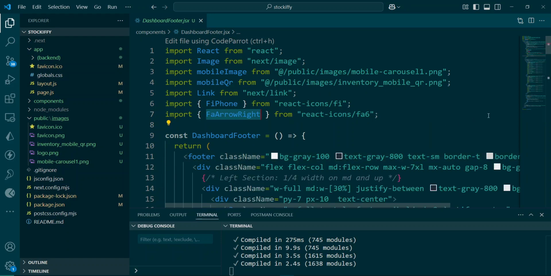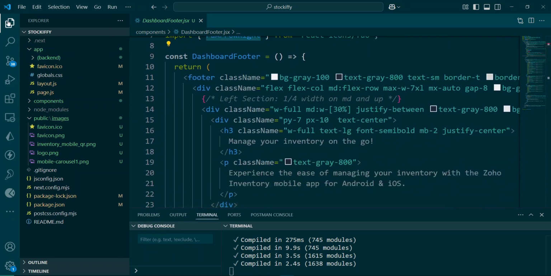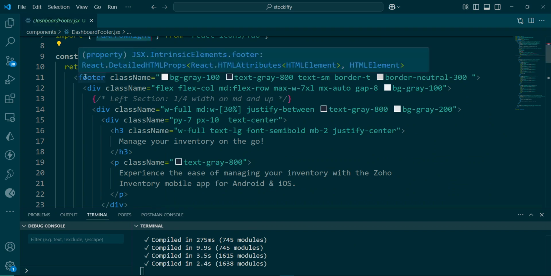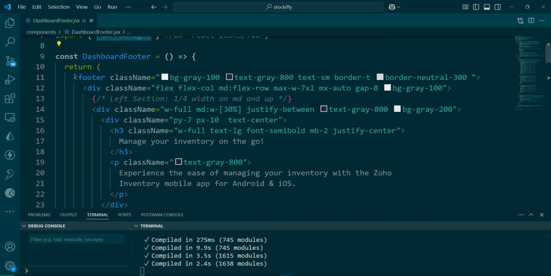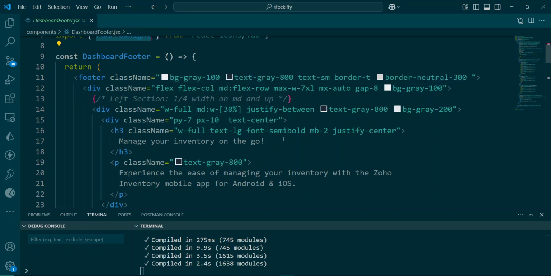So let me go to the actual components now. In the actual components, like I said, I'm using the parent folder here. The parent div here is the footer tag. So we are bringing in all of these Tailwind CSS classes for us to style this footer part in the way we want to style it.